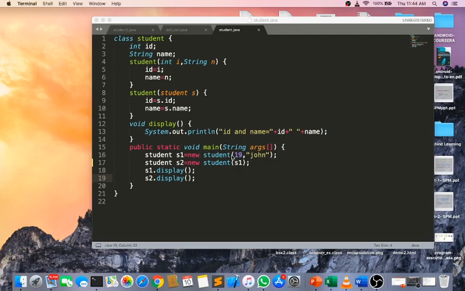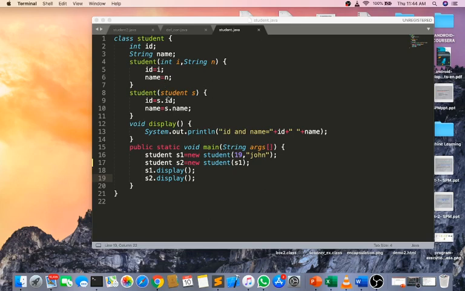Okay. Whatever parameters we mentioned with the object s1, the same is copied here for the other object s2. It is a copy constructor class. Okay, now here Student(int i, String n). When the object s1 is created, its parameters are passed here, and it will assign 19 and John.